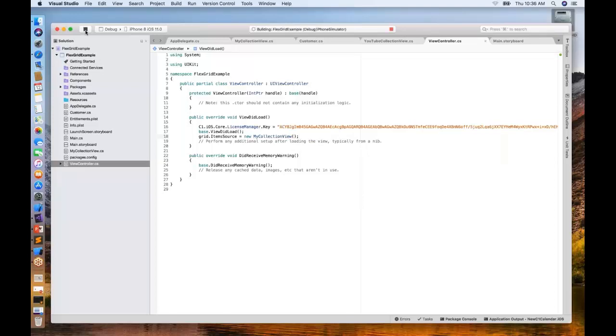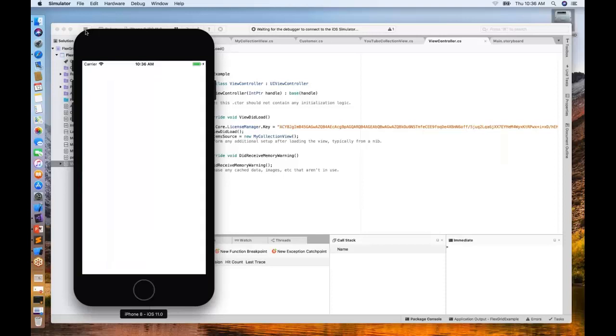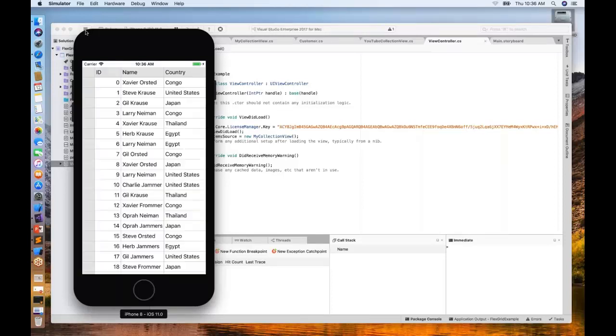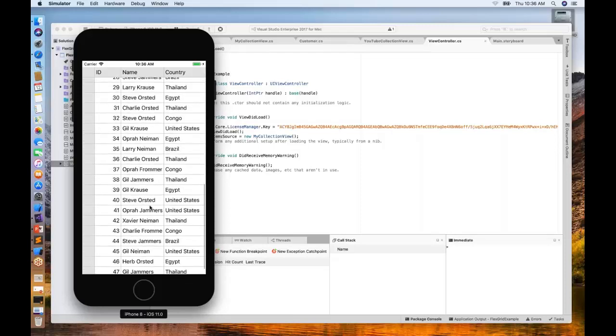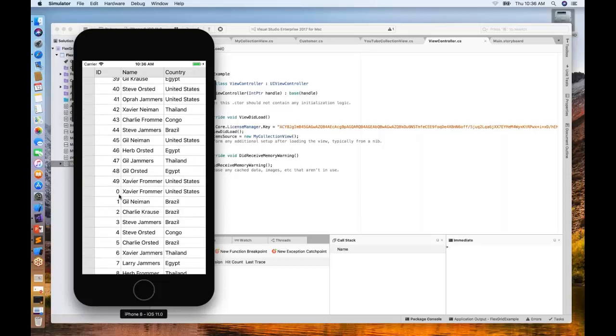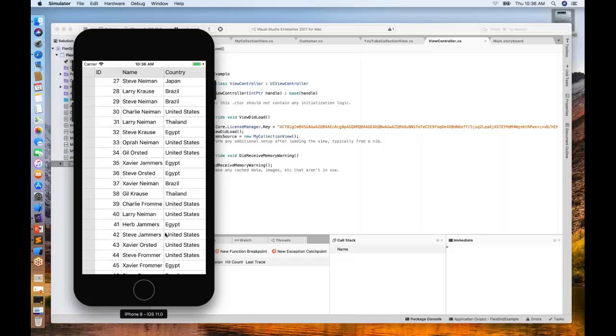So let's go ahead and run this. I haven't really done too much configuration yet. I'll show a little bit of that through the storyboard in a moment here. Okay, so you'll see here's our flex grid. It's filling up the screen. It's not writing over top of where the carrier and the time and the battery is. If I scroll down, you'll see I'm getting close to 50 items. I hit 50 items, and it actually resets. The way the customer class is set up, it just starts over at 0, so it makes it really easy to see when we're loading more data.